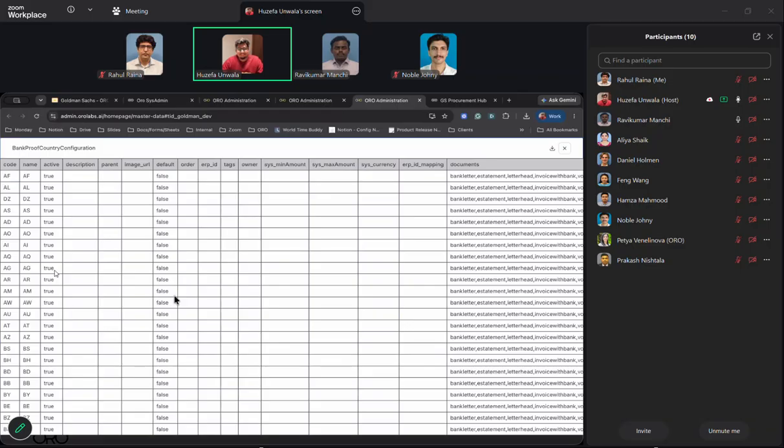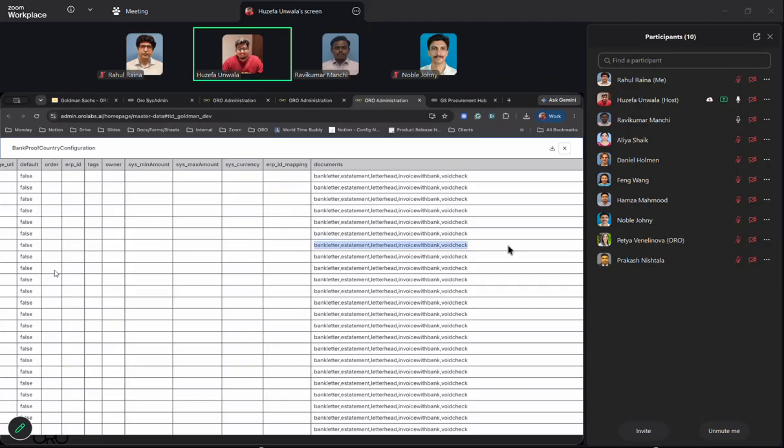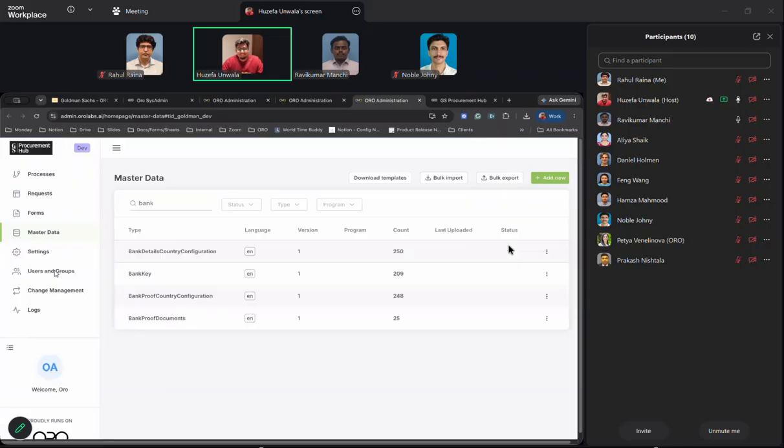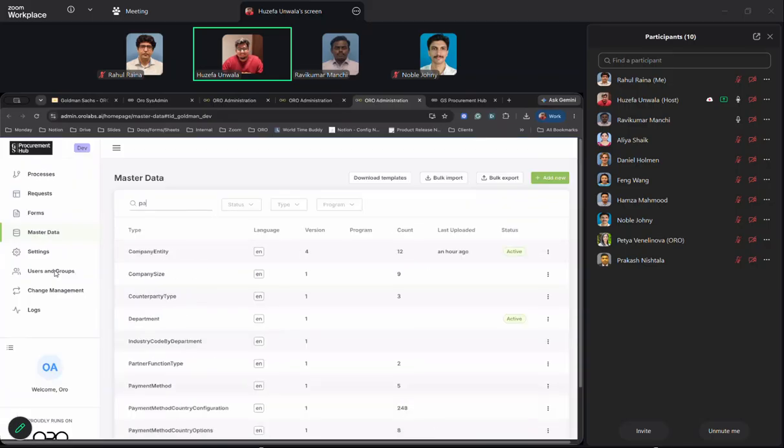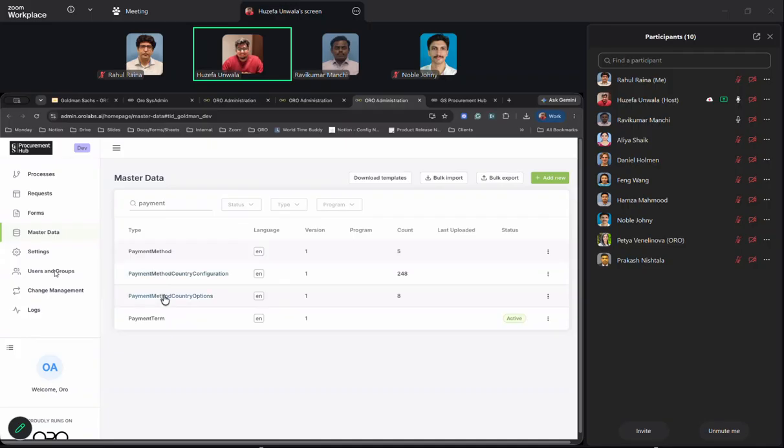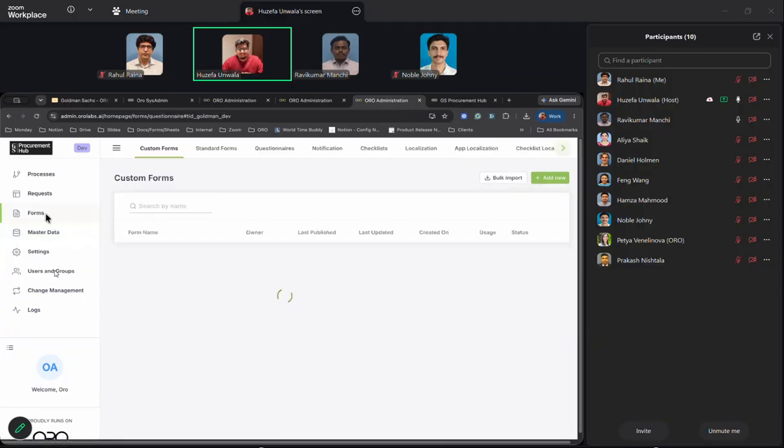If I open this, you'll see for a specific country code, these are the bank proof documents that can come up as a drop down option. Similarly, if you go to payment method, you will see these options available, for which specific country should which specific payment options come through. So all of this is part of your master data configuration that you can set up here. And then at a form level, you're basically enabling or disabling those fields.